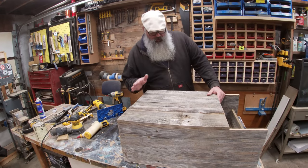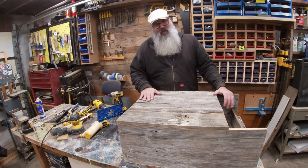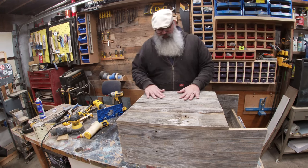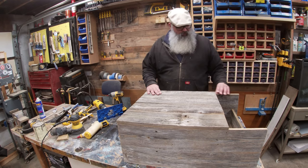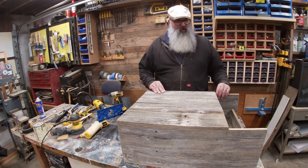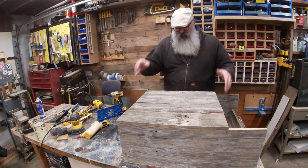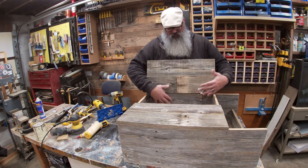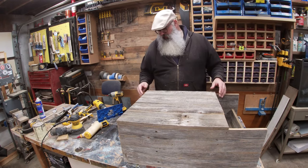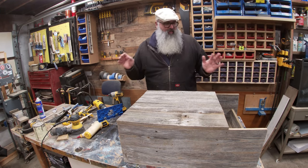I think next I'm going to go ahead and clear coat it with the water-based marine grade clear coat that I have, and it'll probably change it to a darker color here, but I think a couple of coats will get into these crevices and make it easier to wipe down, and when you wipe it, the towel is not going to stick to it. So let's start putting a couple of coats on it, everything on the inside, then I'll decide whether or not I'll put an adjustable shelf or just a static shelf in there. But I just want to get it all clear coated for now, just because it takes a while to dry. It's so cold in the shop. Let's get those going now.